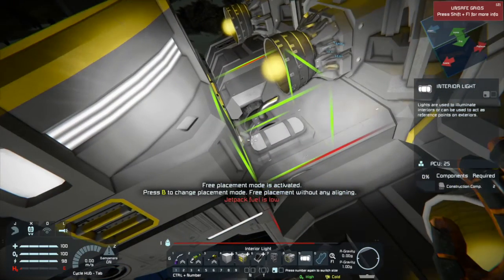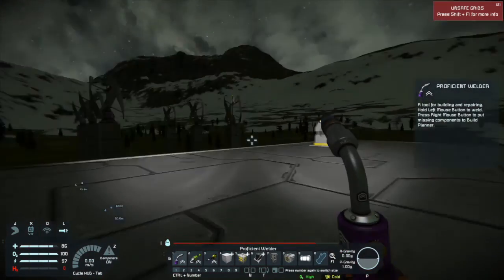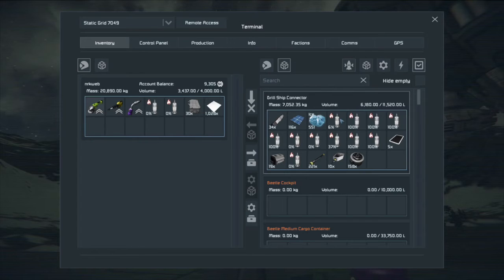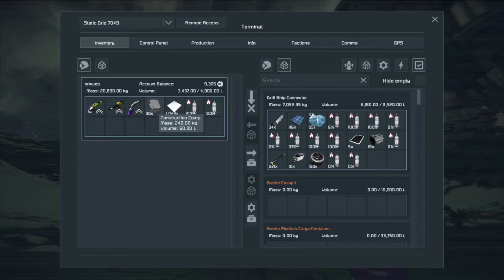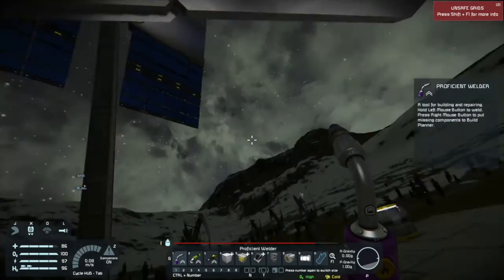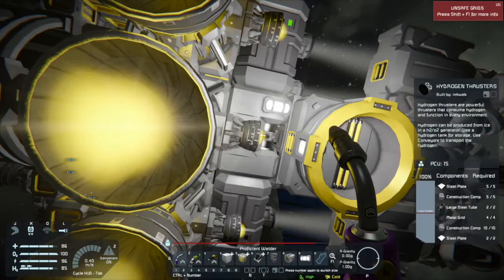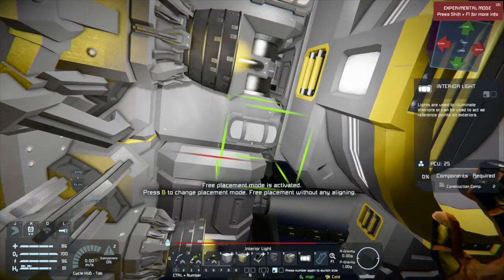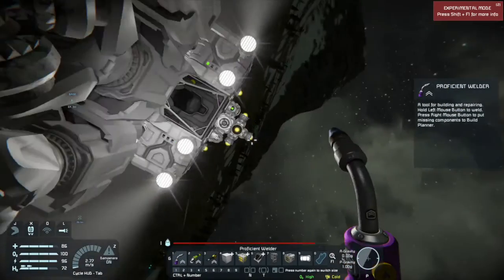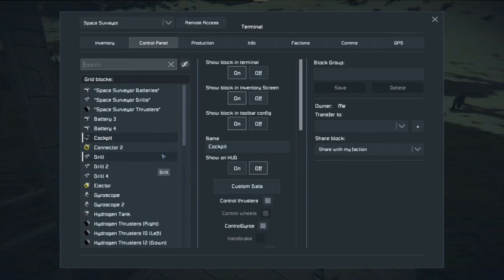Fuel low. Fuel low. I'll put one there. Fuel critical. Okay. I'll just put it, come on, up there. And one on the other side. Because what I can do now is that when I come like this, I'll have lights when I go down.